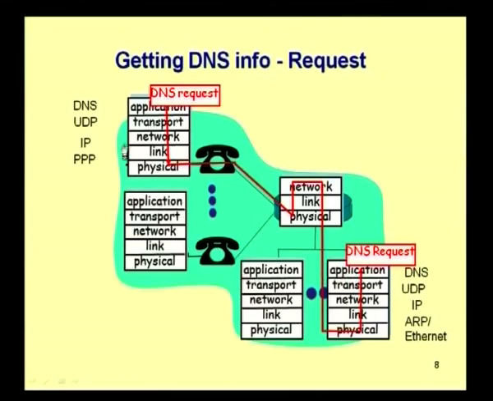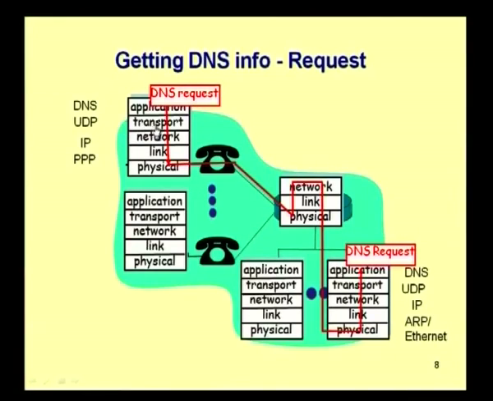Now note that we are considering the case of DNS running over the UDP protocol. Remember our UDP protocol, the user datagram protocol, is a connectionless protocol. As soon as it gets a packet from a higher layer protocol, UDP just takes it and passes it over to the network layer after it adds its header. There is no connection setup or any such thing that happens here. Which is what we have seen here. So the moment the DNS request is given, it is just passed through these various layers and sent to the local DNS server.